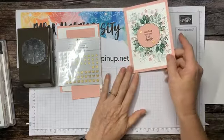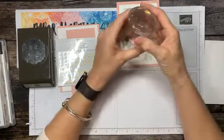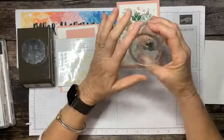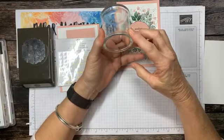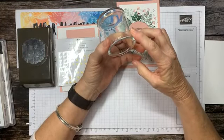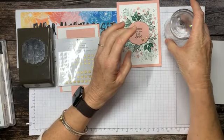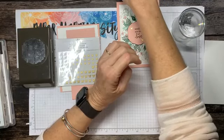And to help me with my stamping, I grabbed just something round that was on my desk, and I'm going to draw around that just to guide my stamping. So we'll draw around that in pencil, and then when you're finished, we'll erase that out.